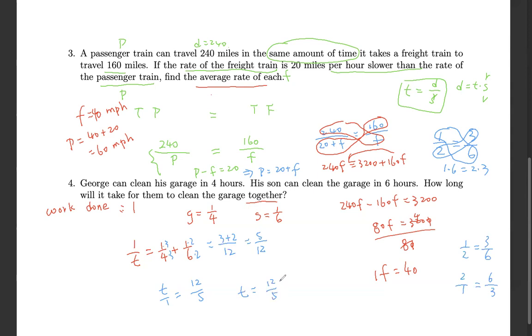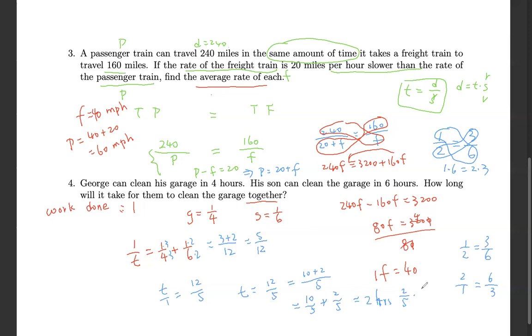But we cannot answer questions like this because this is a live application. This is a word problem, so our answer has to make sense. Which means we need to convert this fraction into hours and minutes. So first, we see 12 is 10 plus 2, divided by 5. 10 divided by 5 plus 2 divided by 5. 10 divided by 5 is 2, so 2 hours. Then plus 2 over 5, we need to change to minutes.